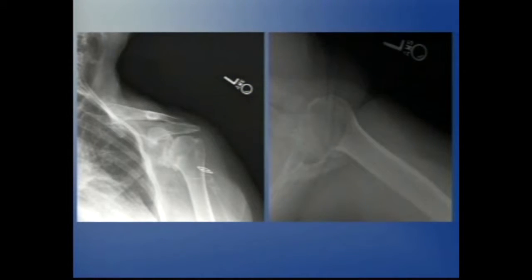Now, like we talked about, your body has made all the cartilage it's going to make, so it tries to do something, and it lays down bone. So you get this bone spur right here, and this bone spur here on the socket side. So this person has bad ball and socket arthritis. No joint space there. This is a side view, and you can see the same thing here. There's just no joint space left. This is important for surgical planning because we see whether the ball joint is in the right position in the socket. The answer is yes. It looks good there, but it's a very arthritic joint.